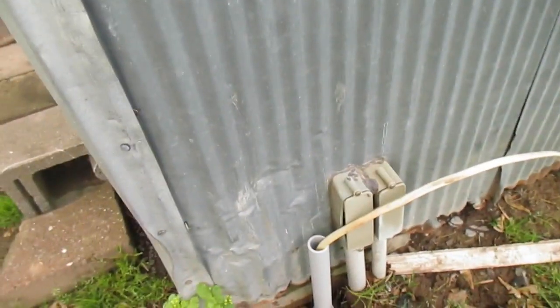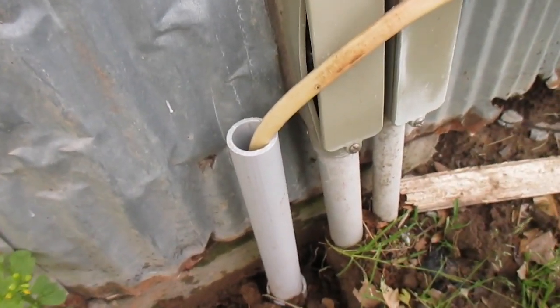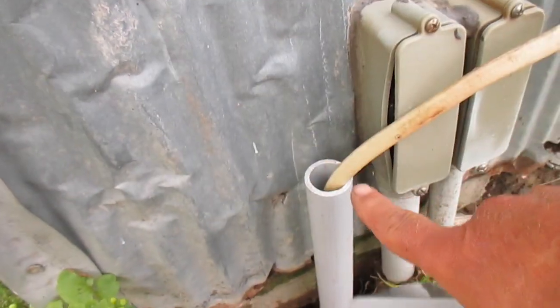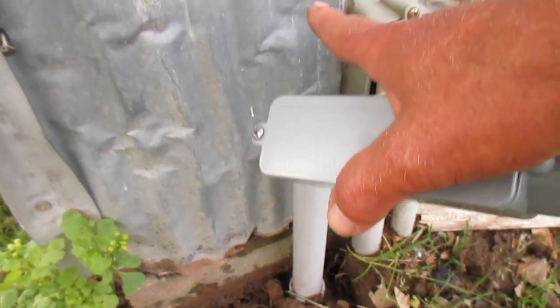Now I'm at the other connection point over here. This yard light is going to feed off one of my outbuildings — a building I built myself several years ago, kind of a storage type facility. Inside there I've got a very nice breaker panel. Right here is where the conduit comes off the ground on the other end at the shed. I'll be running the wire through the wall right here — pop a hole in there, get the wire inside, and I'll show you on the inside where I'm hooking up on the breaker panel.